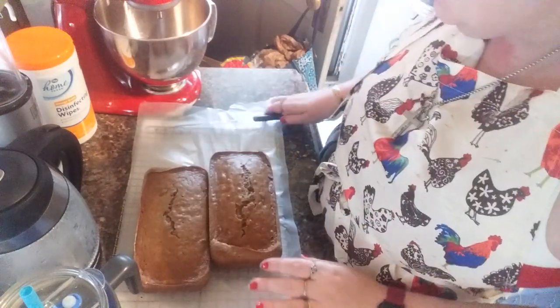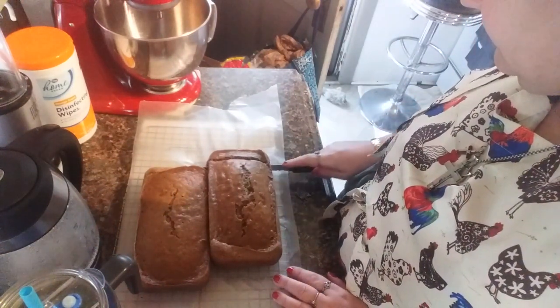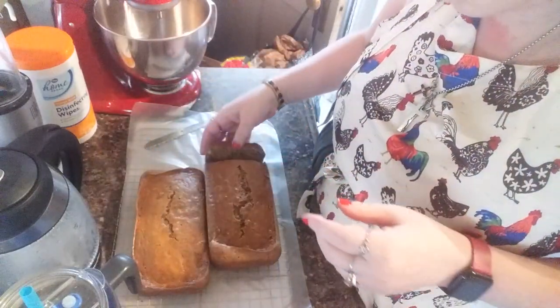This is what your bread looks like once it comes out. You can cut it with a bread knife — it's still a little too hot to eat, but that's what it comes out like. I'm not going to try it on camera; I'll try it once it cools off. Y'all have a great day, God bless, and remember pray for each other. I watch City Girl Homesteads — always has cooking and baking — and Peace B with a capital B, still P-E-A-C-E B, is my sister. Y'all can go watch her channel too!